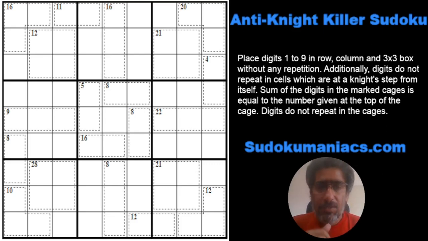All right. So the rules are that the digit cannot repeat at a cell which is at a knight step from itself. And when we say a knight step, it's like a knight's move as in chess. Additionally, the digits inside these marked cages will always add up to the number that is mentioned on the top left corner of the cage. So for this cage, these two numbers will always add up to the number 4 because we have the number 4 mentioned at the top of the cage.